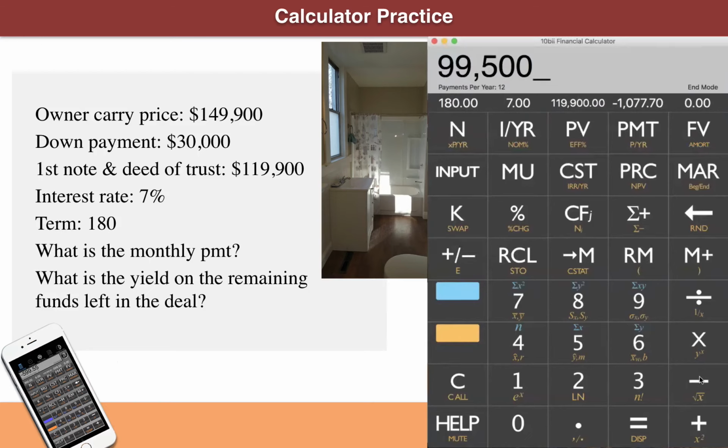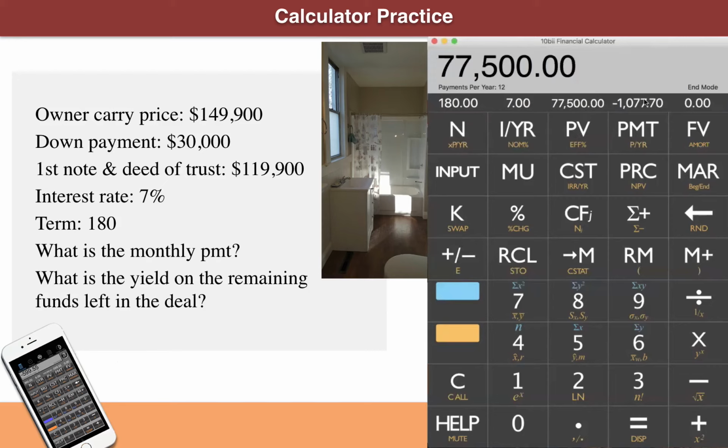And so let's just say, I know there'll be some closing costs and things like that, but let's say she keeps 22,000 of it. So now she put out 99.5, but right away she's going to get 22,000 back. So her remaining money left in the deal is 77.5. So I'm going to put that here, right? Yes.